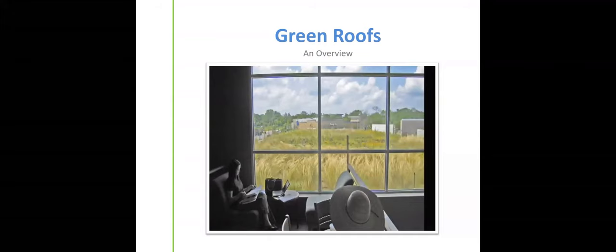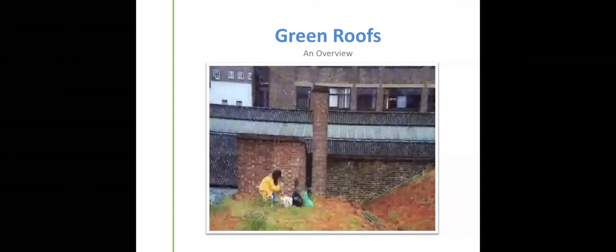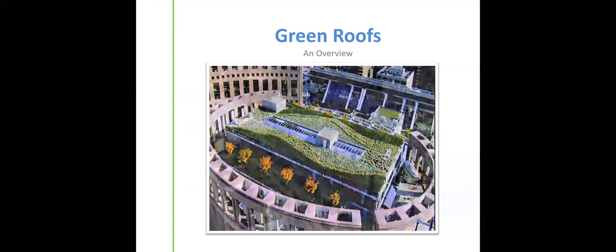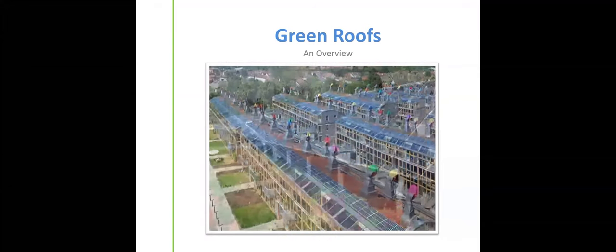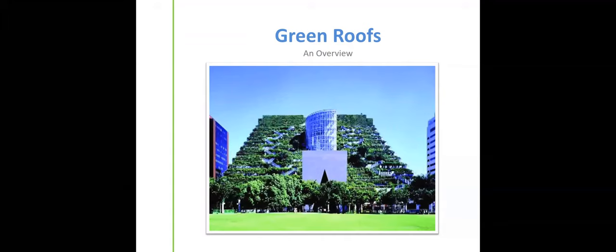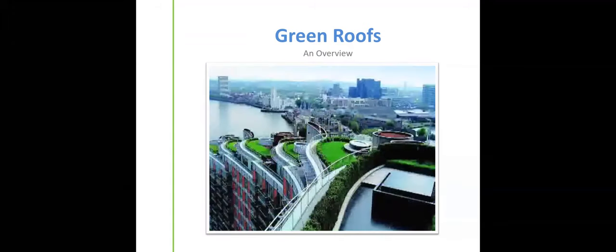Another major benefit is that planted roofs reintroduce flora and fauna into the concrete jungle and supply nesting and habitat areas for displaced birds and other wildlife. They also provide acoustical insulation and noise suppression and even reduce glare. There are also marketing and goodwill opportunities for companies and governments to lead the way with ecological design. And very importantly, green roofs create new real estate by taking advantage of the usually forgotten and unused fifth facade of the building, its roof.